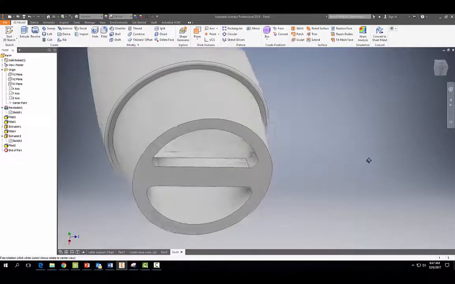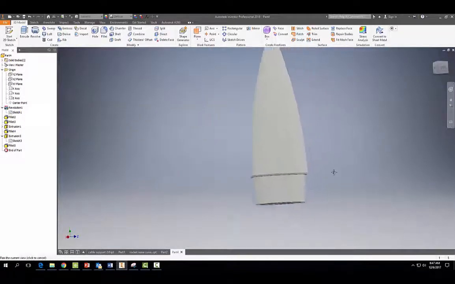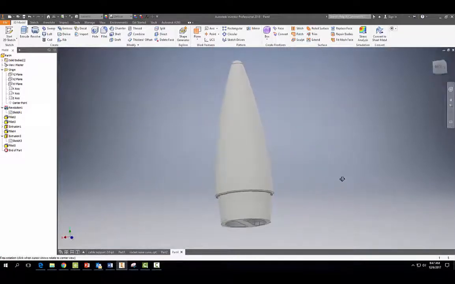A nice nose cone. Looks pretty good. All right. And if you did it right, it should fit into that cardboard tube very nicely. Remember, we don't want this to be a tight fit, a loose fit, but not a tight fit, because we want our nose cone to pop off at the end of our rocket and the parachute to deploy. So if this is a really tight fit on our cardboard tube, it's not going to do that.